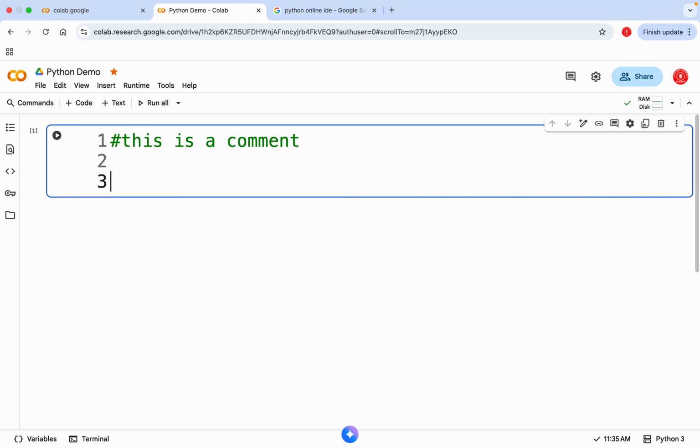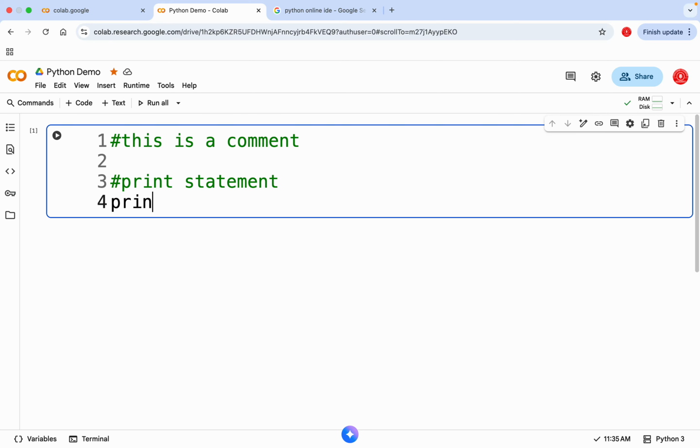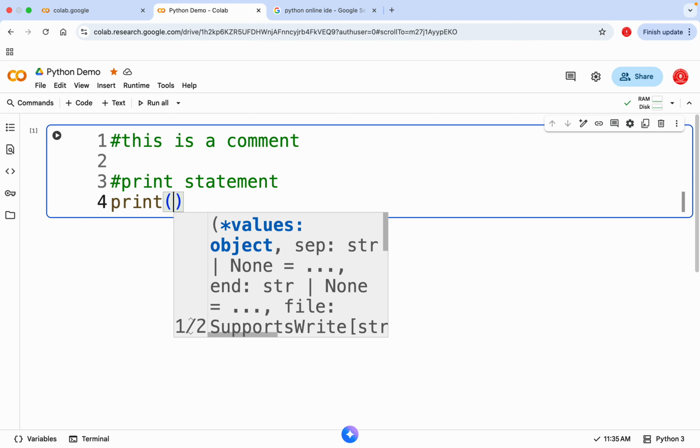However, we'll do here a print statement, and that is how you would print stuff out. So you see here we have print, and that is a print function. When you see those parentheses after a word, that means it is a function. Whatever the name is in front of the parentheses is the function name, and in this case, it is print. So this is a print function.